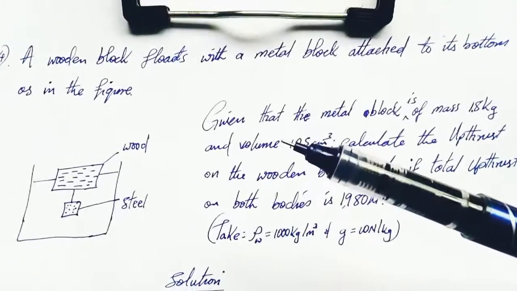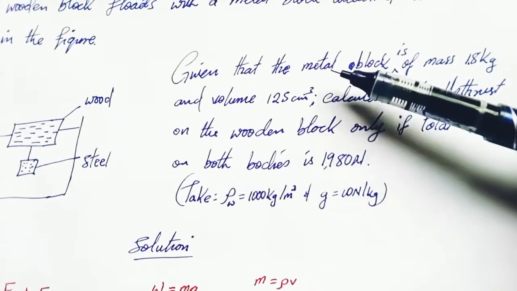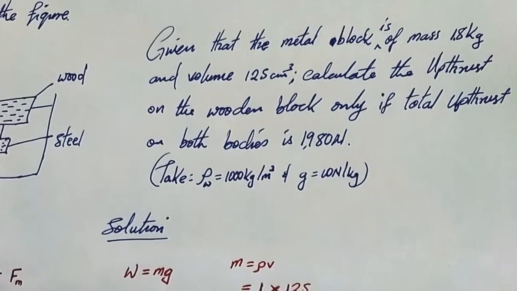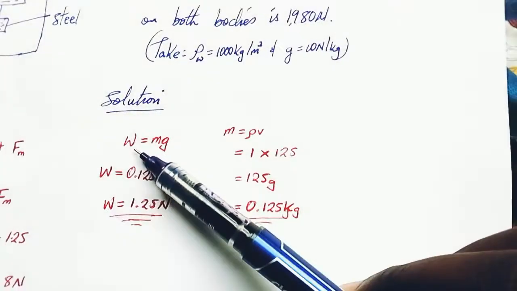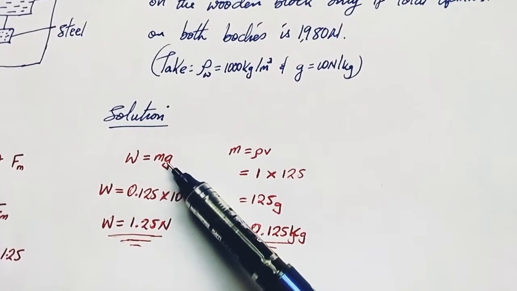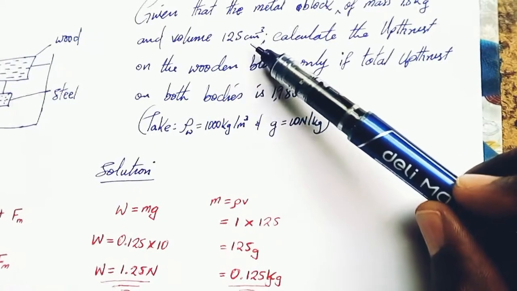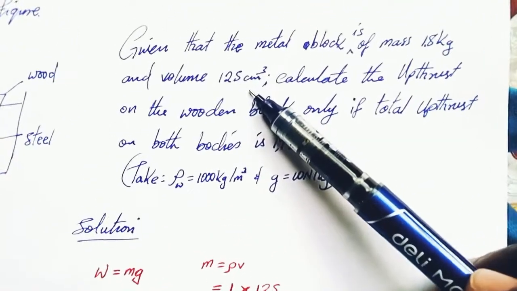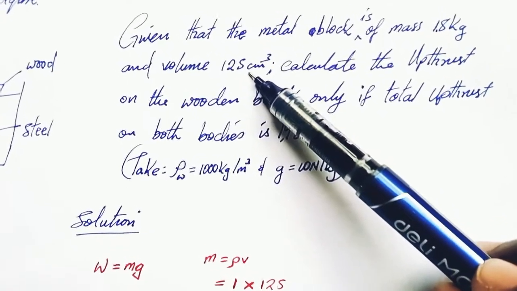Since in the question we've been told the total force, yes, it's here. And we've been told that the metal bar is of volume this much and mass this much, meaning we can find the weight of the water this metal bar displaces. So weight is equal to mg. When I convert this mass to kilograms, it gives me this. This is water, where 1 gram is equal to 1 cubic centimeter. This is pure water. So if you're having 125 cubic centimeters of pure water, then you are having 125 grams of pure water.